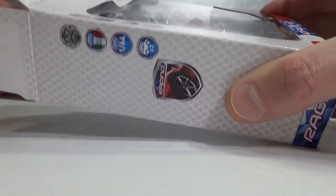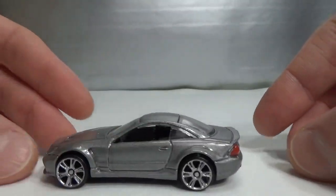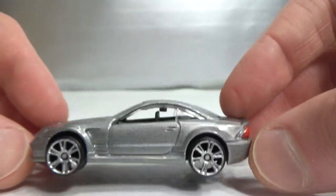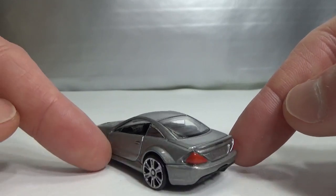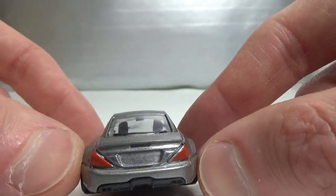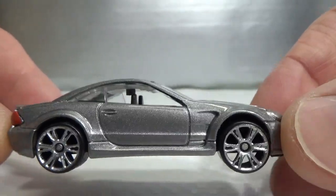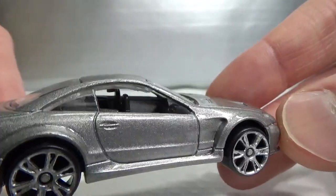So let's take a look at these. First one is the Mercedes SL65 AMG. Now, for some reason, the only cars I have from Mondo Motors that have issues with the detailing on the rims are the Mercedes. I don't know how Mercedes ever signed off on that, but as you can see, some of the spokes are open and some are not. So very sloppy detailing on the rims there. But the other ones are fine. The other car brands, they don't have that issue.